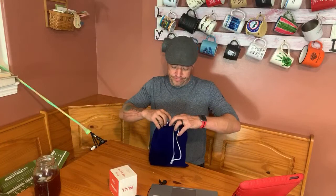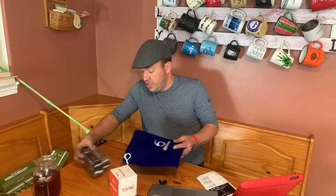I'll put those back in this box, get them out of the way. And next I'm going to open up is the Sixth Sense lures. Now, Sixth Sense, they gave us a card this time, and it tells us the price of each one of these jerkbaits and lipless and everything. And it's pretty cool because this is the Sixth Sense. They give you six items each month. So I'll pull all those out, get them out of the way.